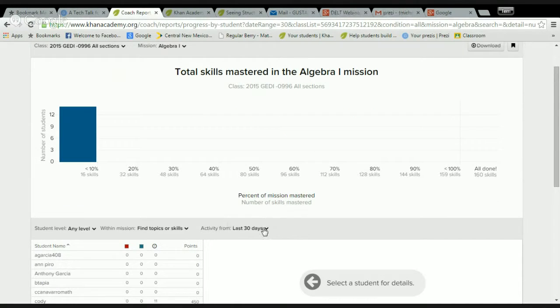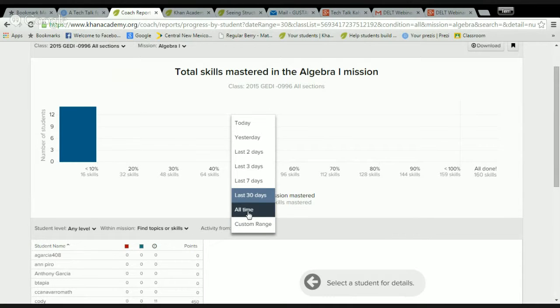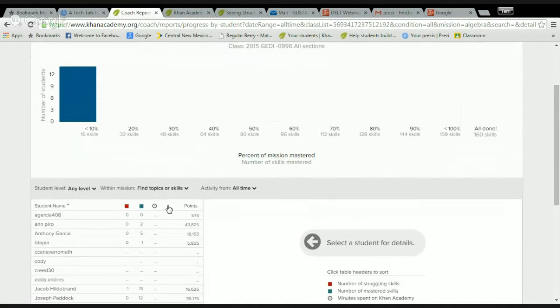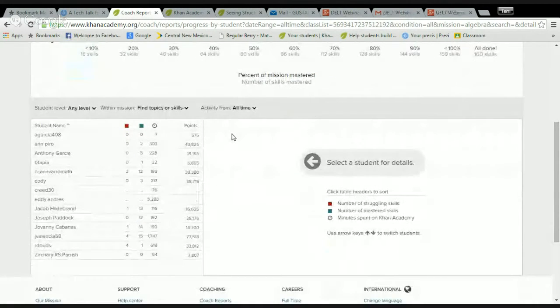So if we look down here and I look at all time, and I have the students from this class, you can see how they've gathered all these points. I'm going to particularly look at one student so you can get an idea of what it shows for one student, Eddie.